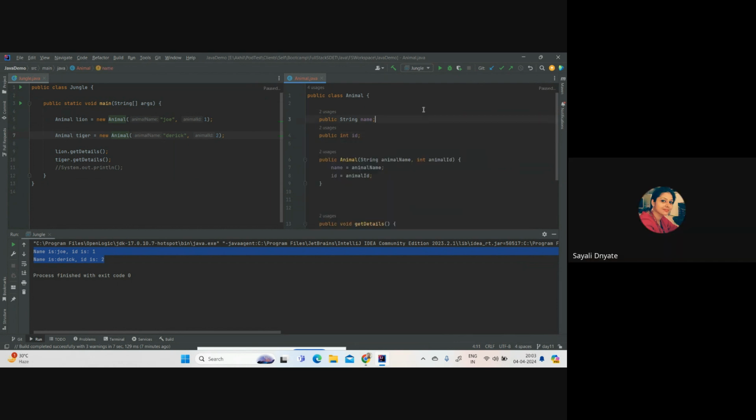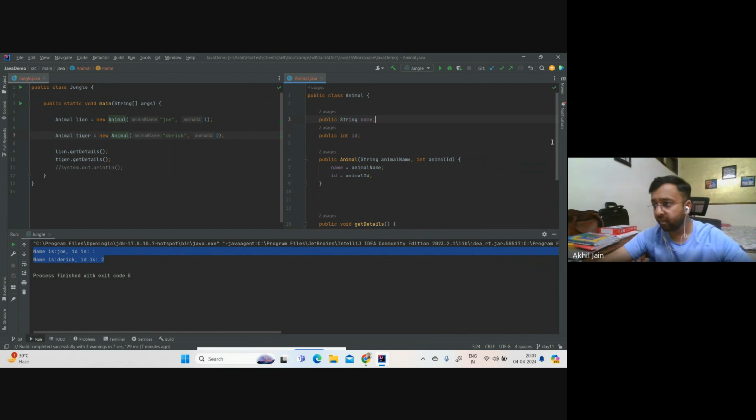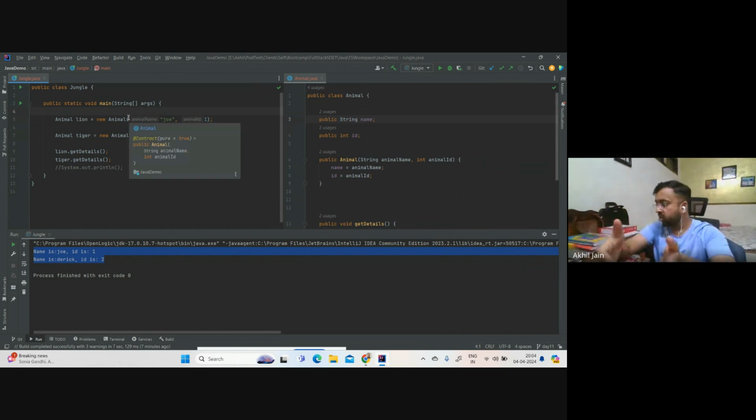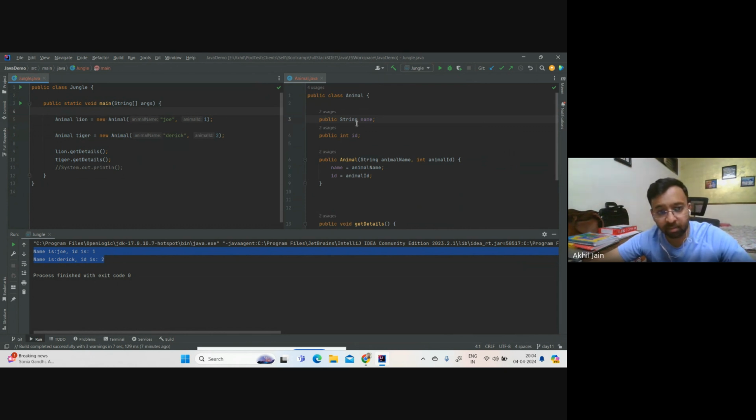What I'm saying is this is a blueprint of the Animal class, which looks like this, where your name and ID are blank. These are blank fields. How can you set a value? You will set a value after creating the copies of it. You cannot directly set the values in your class. How it works in Java is you create a copy of your blueprint, and how do you do it? By creating the object. At this line, when you do something like Animal lion equals new Animal, the brackets part and semicolon, that is how it creates a copy of it, and it assigns it to lion. So it's like a separate copy, and in that separate copy you want to set the values for name and ID.